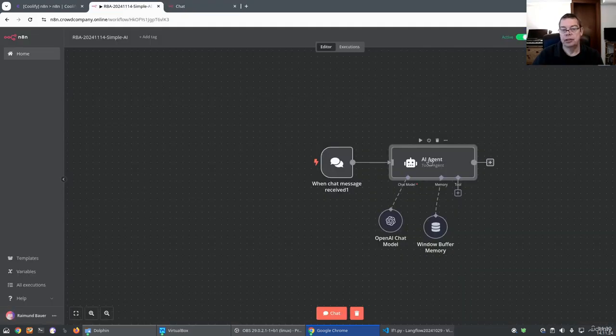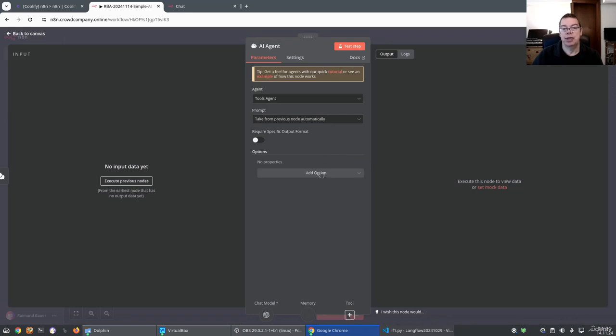And by definition, an AI agent is able to use some tools. In other languages or other solutions, you would expect this component to be called something like a conversational chain, but actually the AI agent can do the trick, and the tools are not required. You can see requirements have this little red asterisk, and actually we would like to have a prompt, which means that we could tell our AI solution how it should behave, and that is where we can add an option.